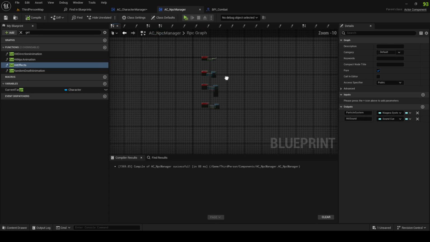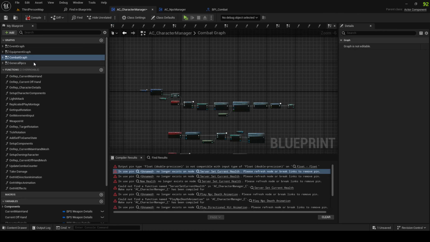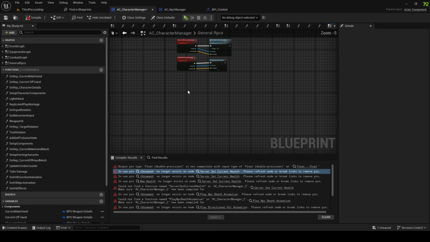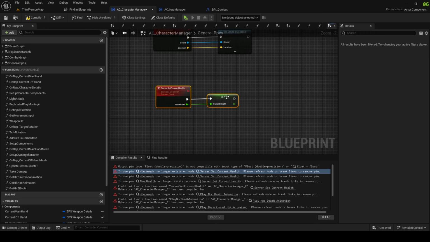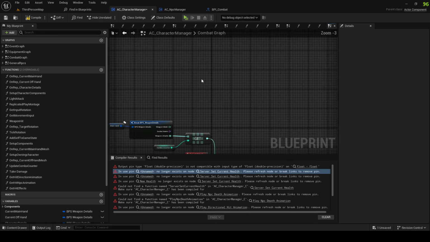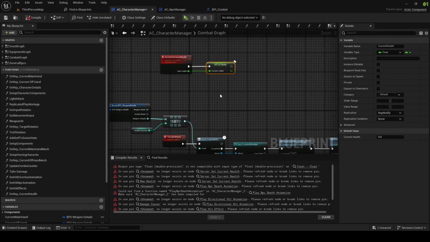Guess we also need this server set current health. See the general RPCs graph. Maybe, I think this should be in combat. Let's make this a rep notify.